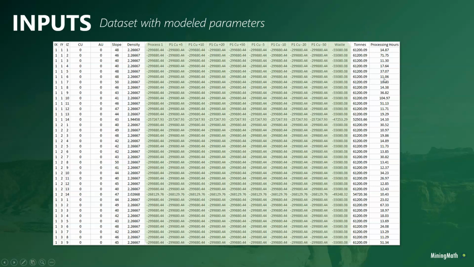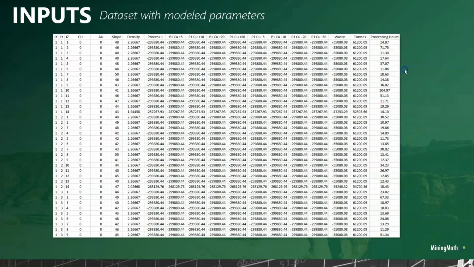Here I'm also creating, just as an example, the processing hours demanded, or supposedly demanded, for each block. So I could say, based on the properties of density, hardness, lithology, this block is likely to consume, considering the modelings and formulations we are used to, 14.87 hours in our comminution procedures. Then what I will just need to do on the interface is to set up the boundaries for this sort of constraint. So moving forward, let's go.